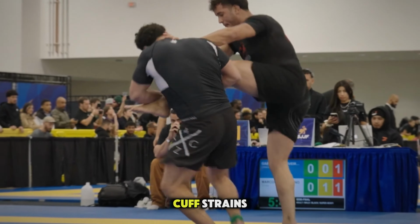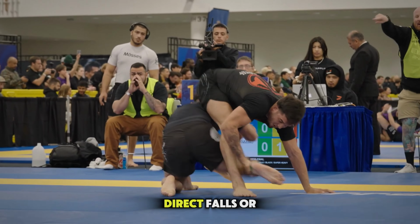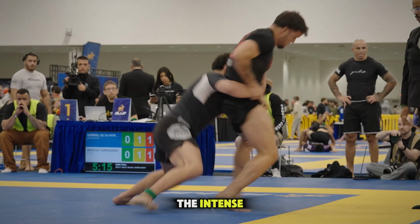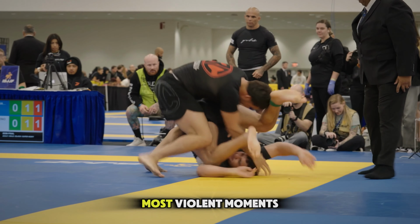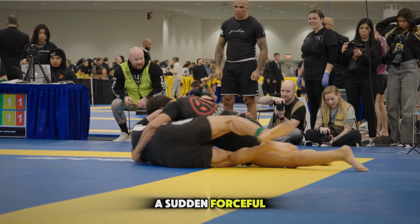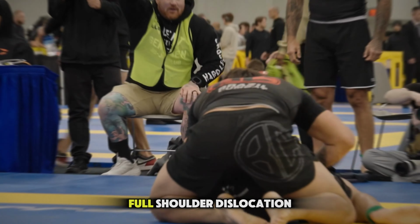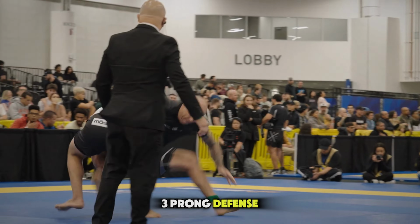We see rotator cuff strains and painful impingement syndrome from repetitive motion. Direct falls or impacts can cause AC joint sprains. The intense stress from joint locks can lead to labrum tears. And in the most violent moments, a sudden forceful throw or a poorly defended submission can cause a full shoulder dislocation. Protecting your shoulders requires a proactive, three-pronged defense.